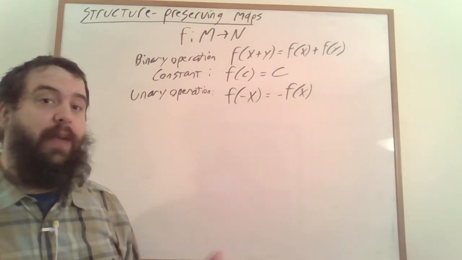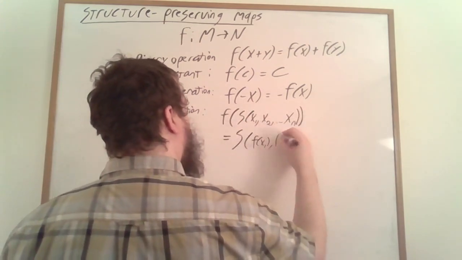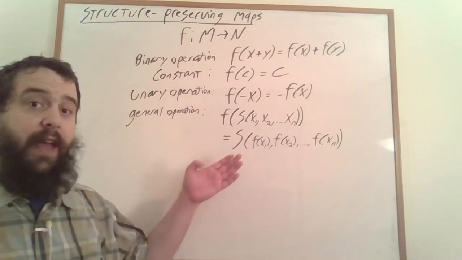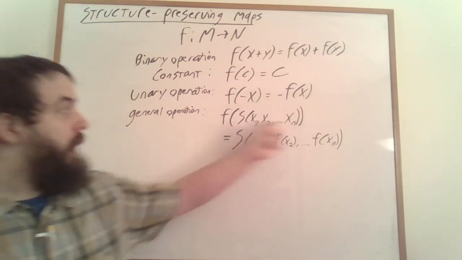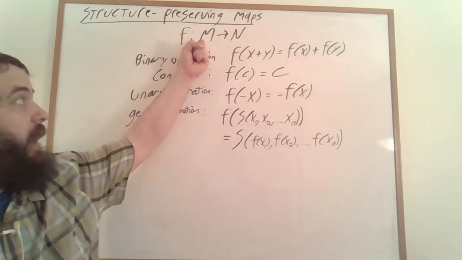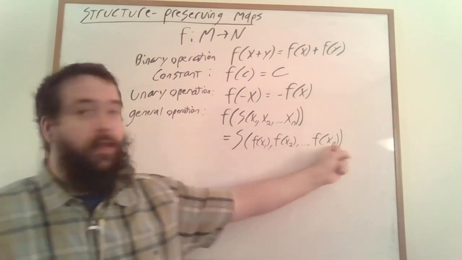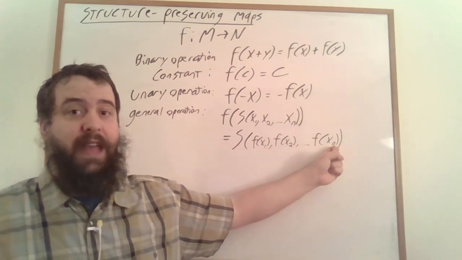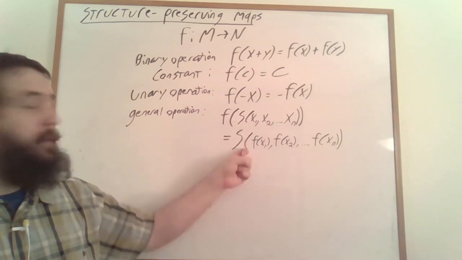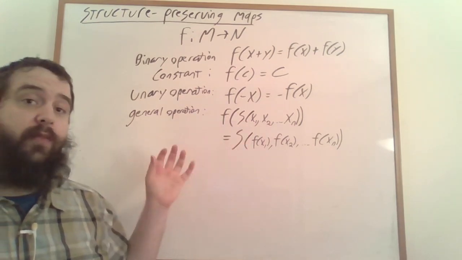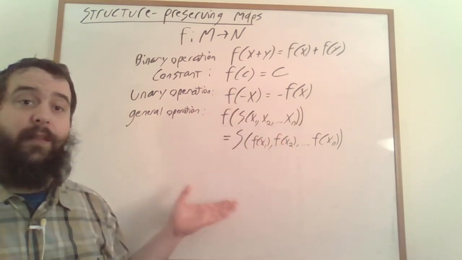And generally, if we have an operation, let's call it s, we say that f respects s if when we apply the operation first to a bunch of elements of M and then translate over to N, that's the same as translating over all of the elements first to elements of N and then applying the operation in N. Just like in the monoid case, these operations might be very different from each other, but because there's a structure-preserving map from one structure to the other, they're going to be at least a little bit similar in their properties.